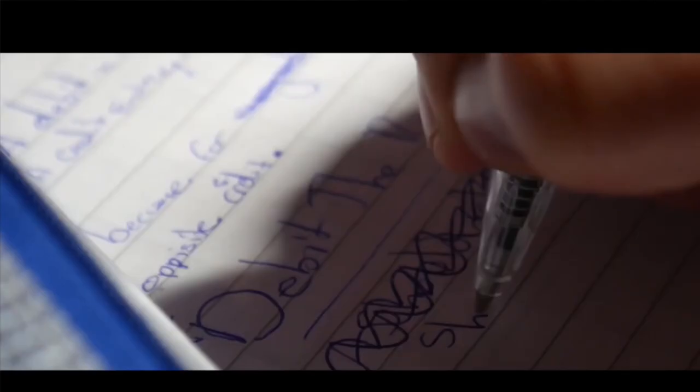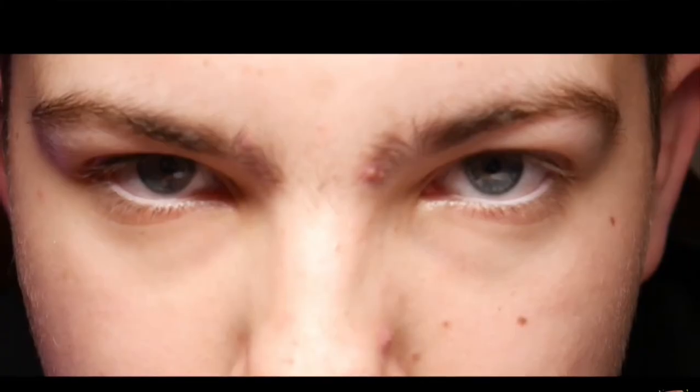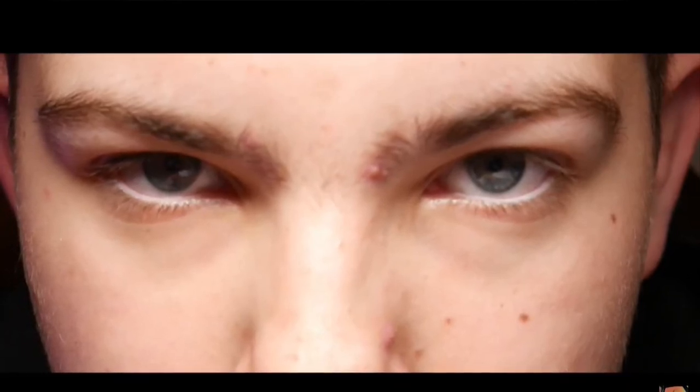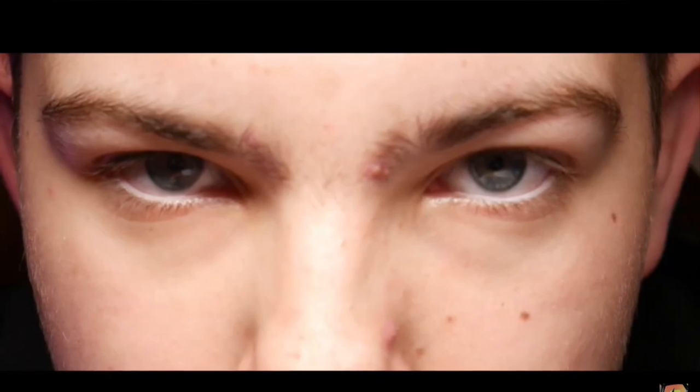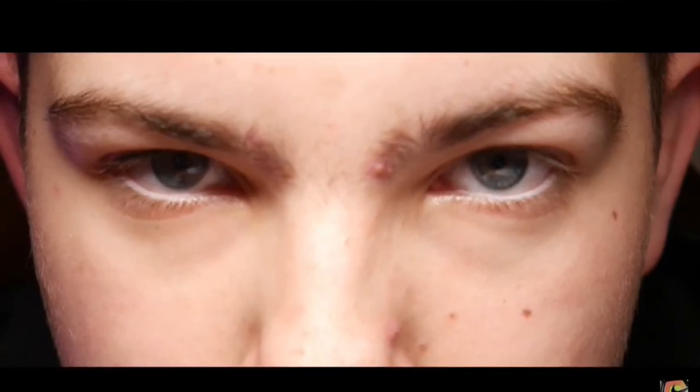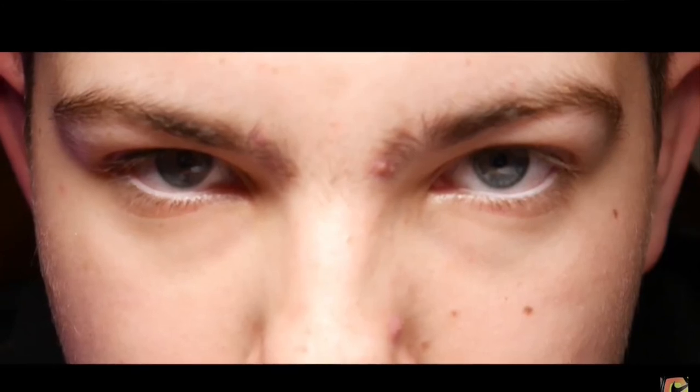Another very notable scene is this one — I focused mainly on the doors so everything in the background would be blurred out. Another key scene is where the character finds out what to do to stop notifications from coming in. For this last shot, I used central framing because I wanted to show the emotion of what the character was feeling after he found out how to solve the conflict.